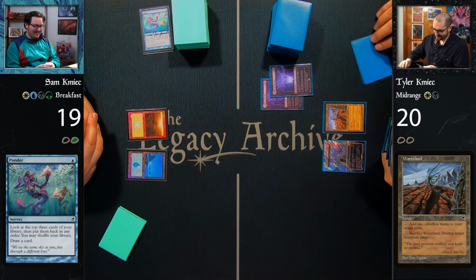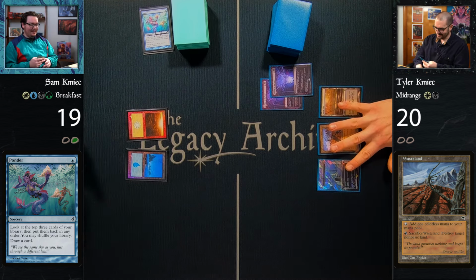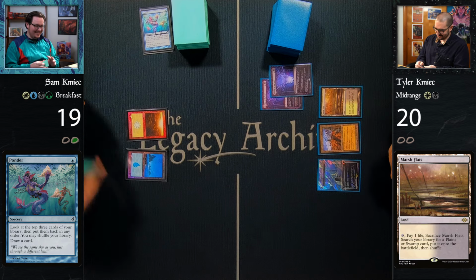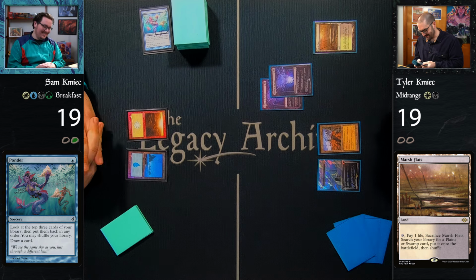Yeah. Draw. And Cephalid would have been kind of hot. Marsh Flats is absolutely fantastic. We will fetch. You ever been begging for a top deck land? We've been there.